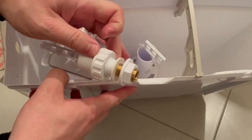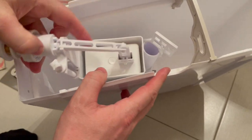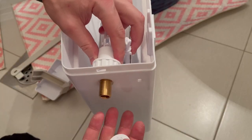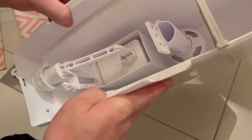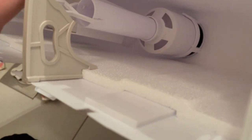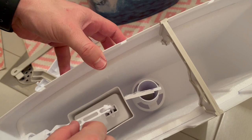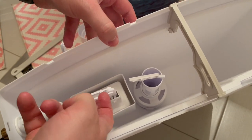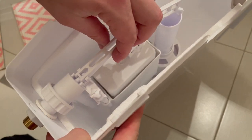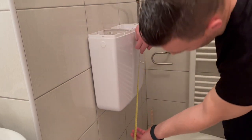Right here we have the water regulator which regulates the level of water that goes into your water tank. This regulator needs to be connected to this outgoing hole right here, and this pipe right here will be connected to the water pipe. Put your pipe right in there and fix it from the outer side. Once we flush the water, we raise this water valve and the water goes outside. Once we put the lever down, the outgoing pipe is closed and the water fills the tank. Once the water reaches this level, this float gets filled with water and pushed up, and this small button gets pressed which closes the water in.